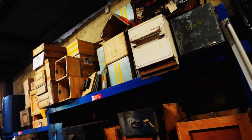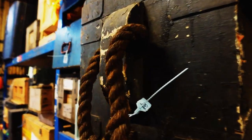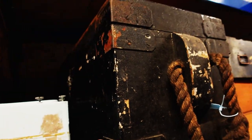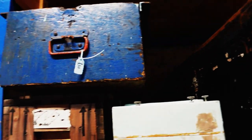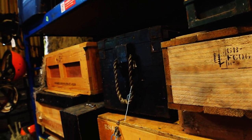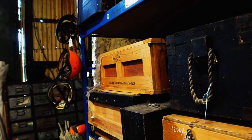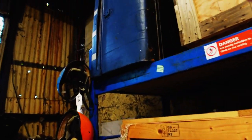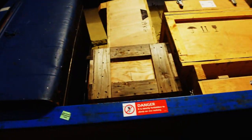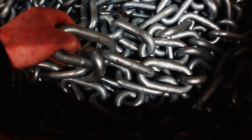Wooden boxes, trunks — that's a lovely trunk here. Let's have a look: £95 with a rope on it. Look at the size of that trunk! Massive boxes, wooden boxes in various sizes. There's a real old school trunk up there too. More chain — oh, this chain is huge!